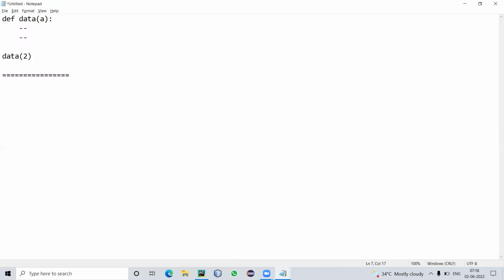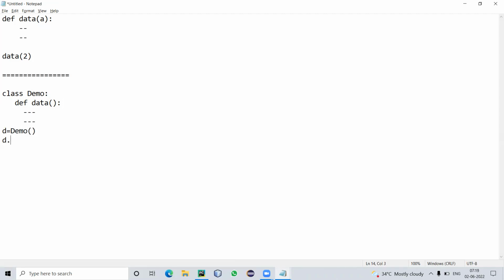Now I will take the same thing in a class. I'm taking a class called demo. In that we are taking the data function. If I want to use the variables and methods of a class, then I have to create an object for the class. d is the object created for the demo class.